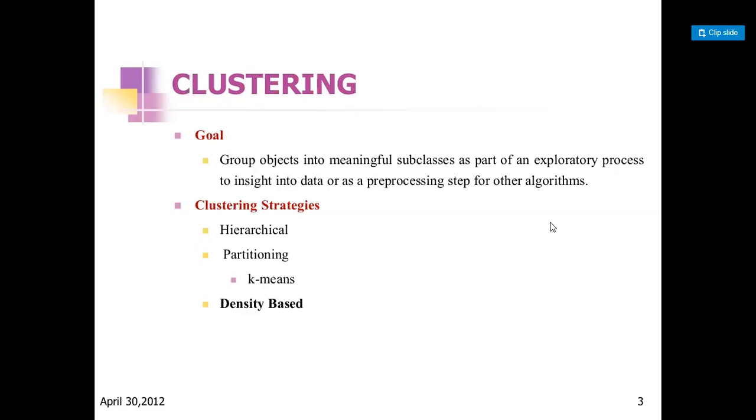The DBSCAN algorithm is basically a density based clustering technique. In density based clustering, the areas which are denser are considered as clusters, and two clusters are separated from each other by a low density region. So in density based clustering, we try to find the regions which are relatively dense in comparison to their neighbors. OPTICS is also a density based clustering technique and an advanced form of the DBSCAN algorithm.